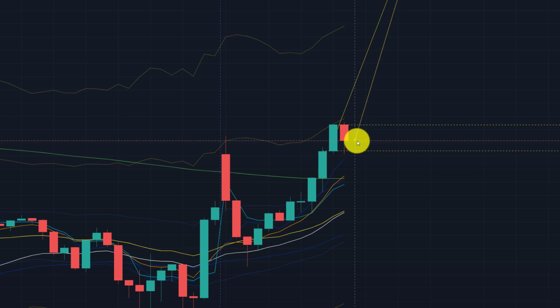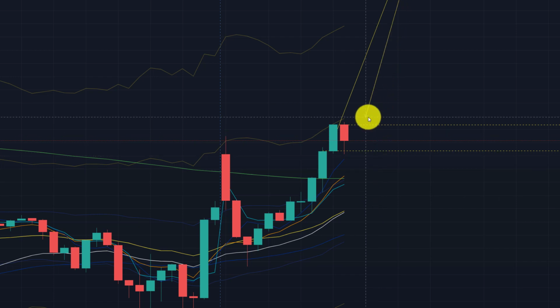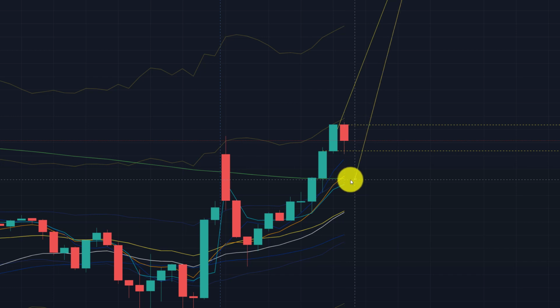You'd be waiting a couple hours for it to come down and test down here, and that's what we know unfolds. But those are the only two levels you really need to pay attention to for whether or not that pattern is going to play out over a longer-term trade, which we're on the 60-minute: this level here, how does price react there? And then how does price react here?